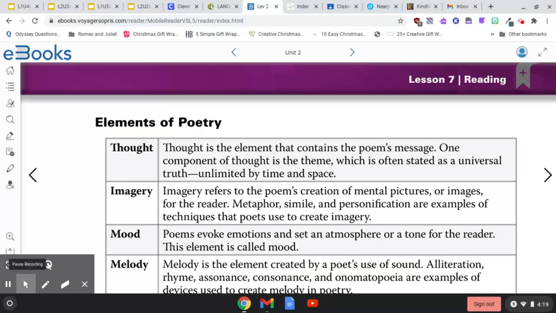Some poems don't have rhyme or rhythm. Poems without much rhyme or rhythm are called free verse. What are poems called that don't have much rhyme or rhythm? Many poems have distinctive signs or elements. Let's take a look at 6 elements or characteristics of poetry. Turn to page 65 and kind of skim through the list in the chart.